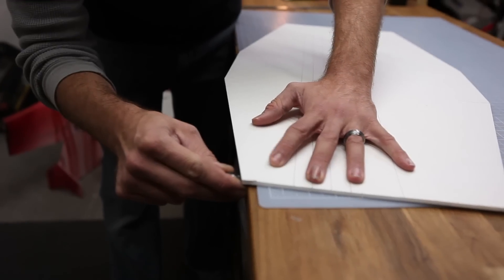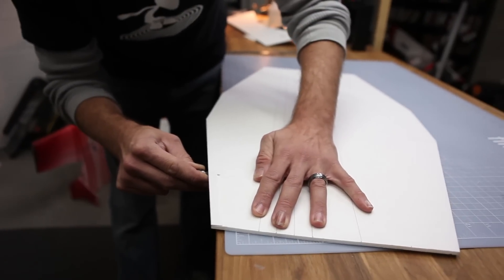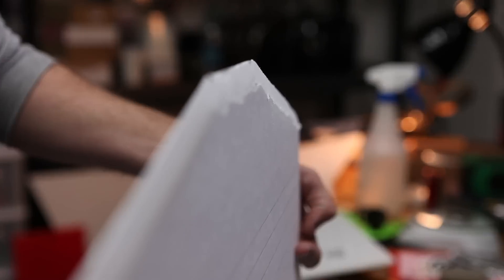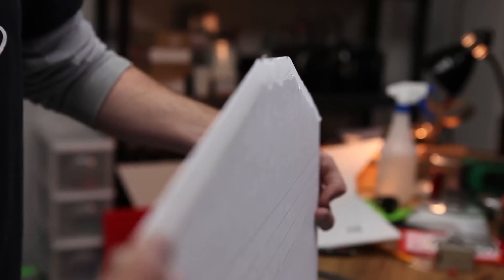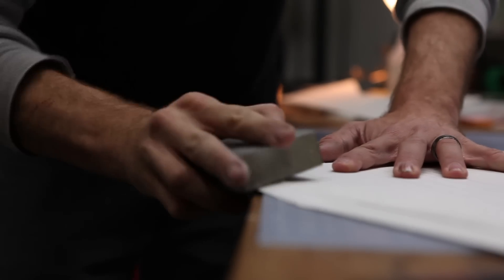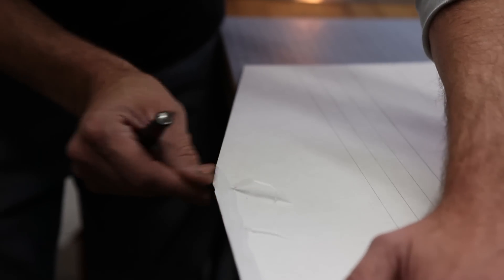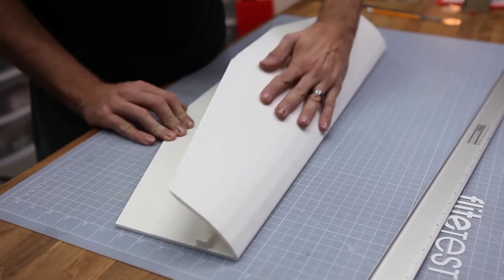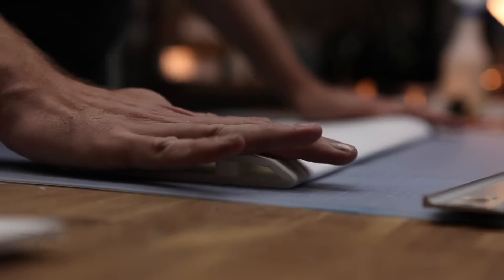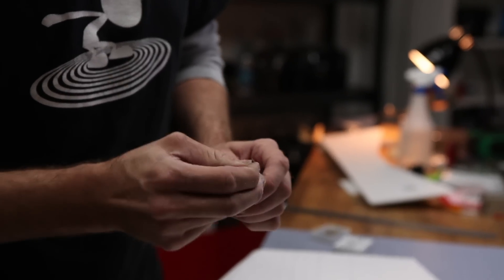On the trailing edge, which is actually on the very top of your paper, cut a long wide bevel, just like we did on the baby blender — roughly 3 quarters of an inch to an inch wide. Don't be too concerned about getting this absolutely perfect. Use a nice sharp blade, but if it's a little ratty, you can always clean it up with a 120 grit sandpaper on a sanding block or just keep shaving it away. No one's going to see this part on your plane because it's going to be sealed down. Make sure you guys change your blades a lot, especially cutting bevels — it's going to chew up the blades really quickly going through that foam.